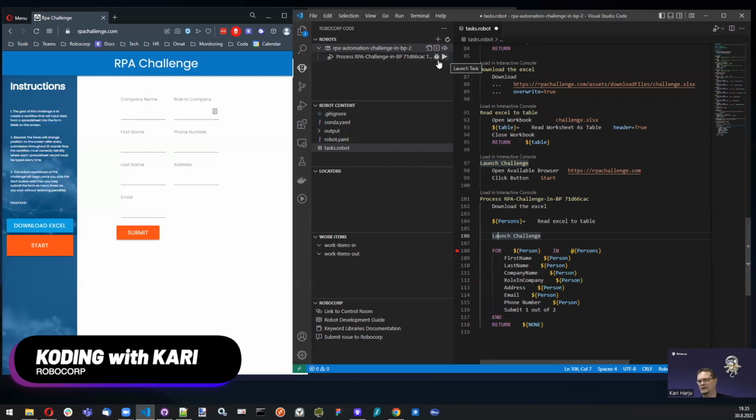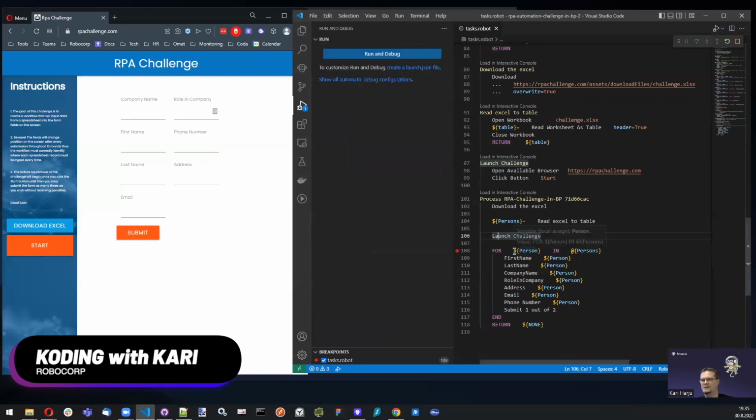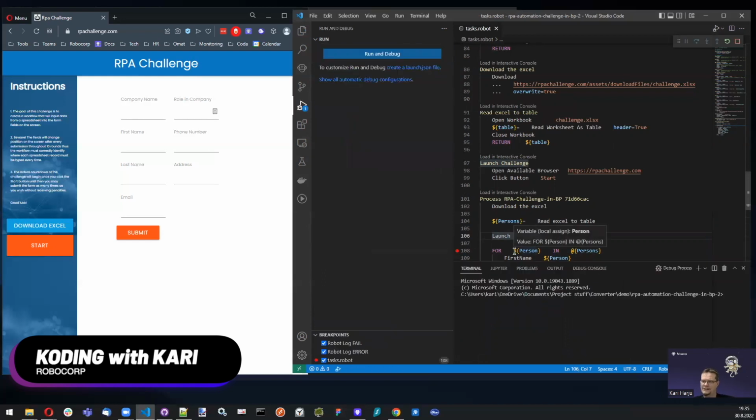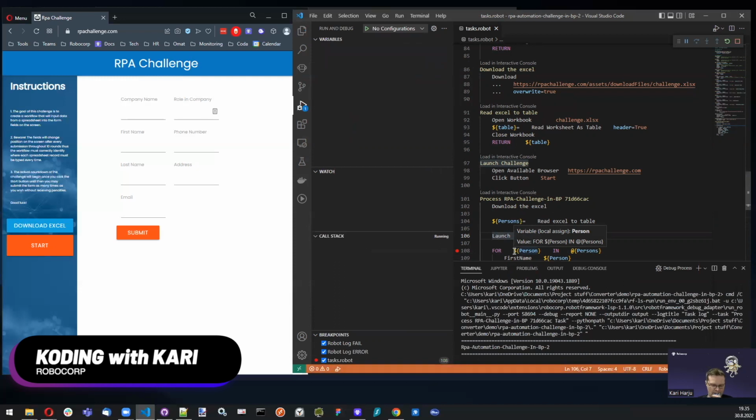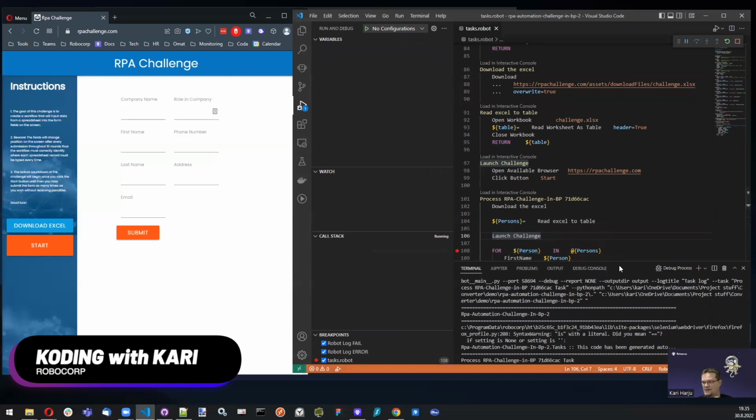You can just run it, or you can debug it in VS Code. So let's run it to that point and see what happens. Did I manage to get a demo effect or not? This is where the rest of the tooling comes into play. We're now using RCC to set up the environment and getting a clean environment.